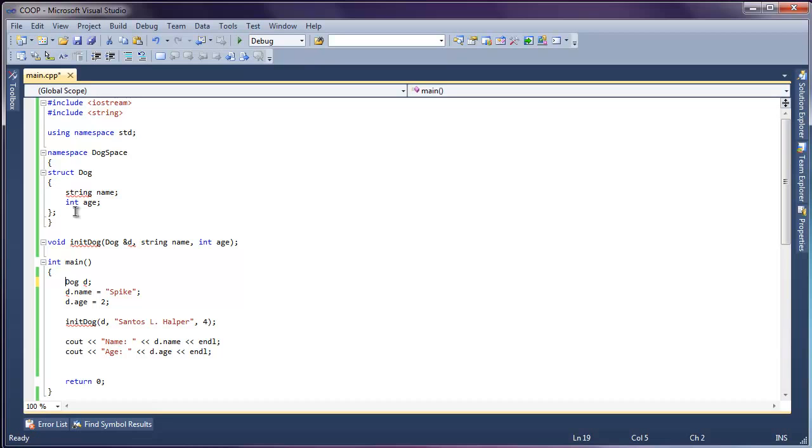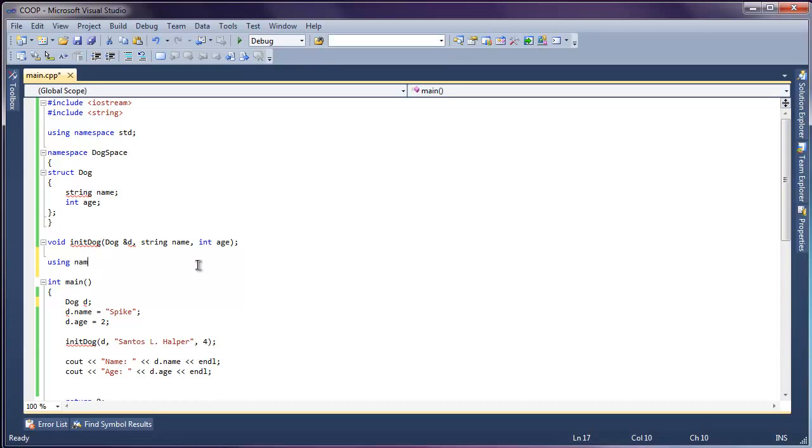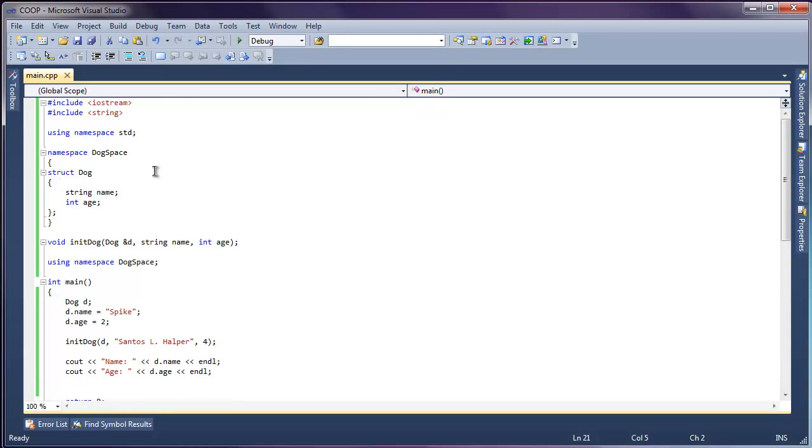Likewise, we can say that for the remainder of this file, we're going to use dog space, and it clears up any errors rather than having to type dog space :: dog every time we want to use it. And namespaces are handy because it solves a lot of issues that come up when you're using global variables. Not that you should use global variables. You know, there are certain cases where they're very important, but you should be very careful with them.